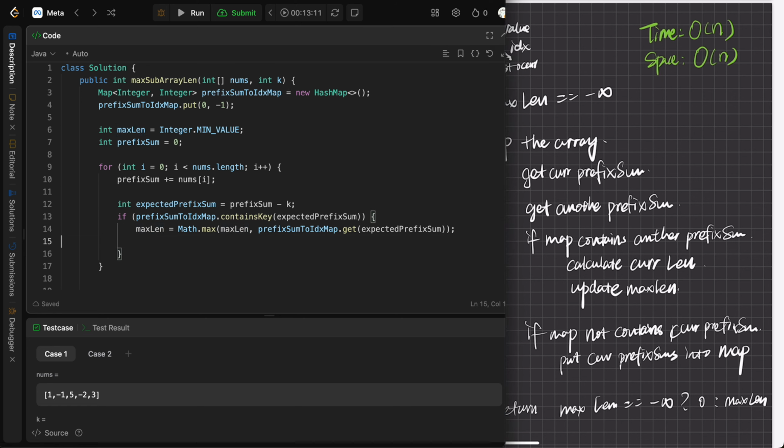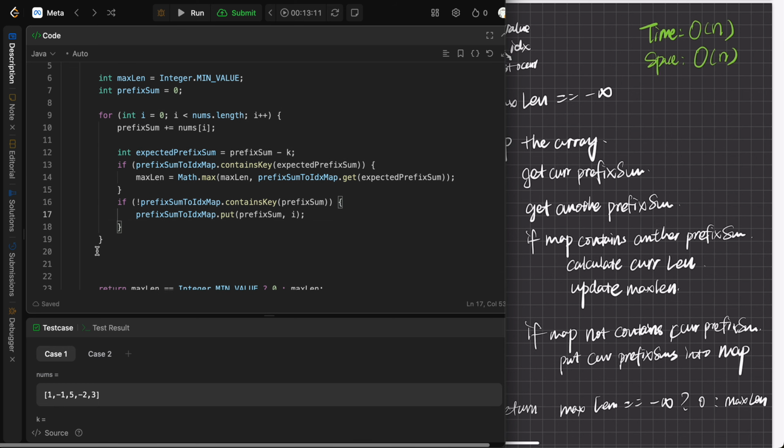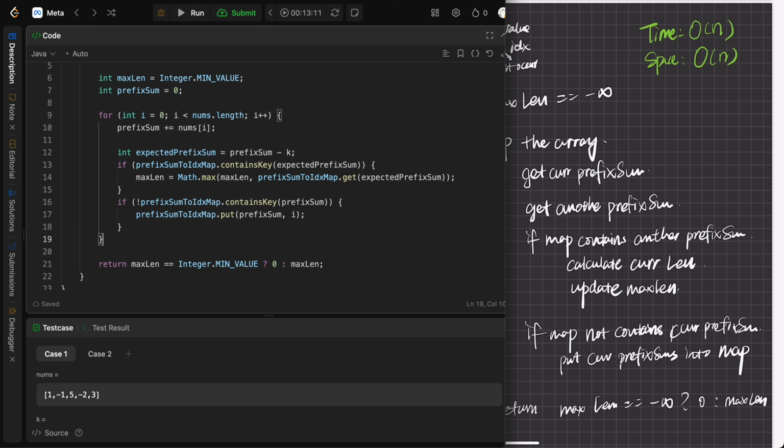And if not, nothing changes here. And also we need to check if the map has the current prefix sum. If it doesn't have it, we need to put it into the map. So put the prefix sum and the current index, and I believe that's it.